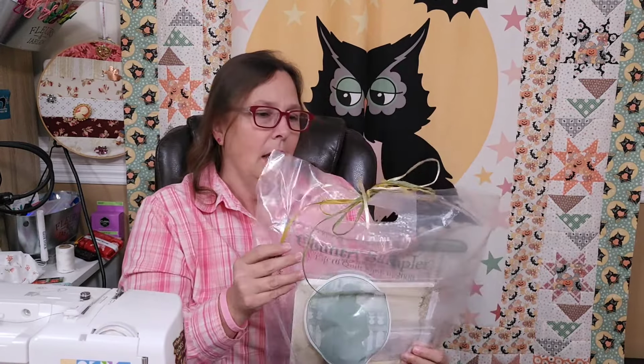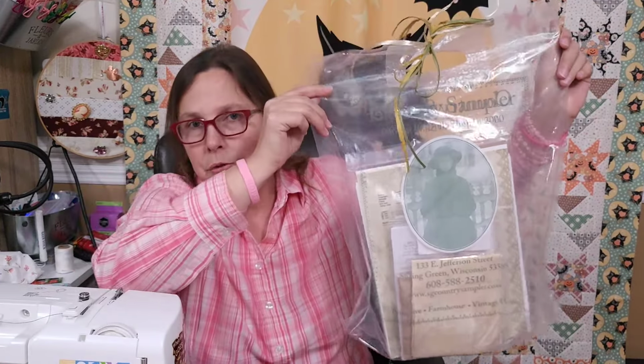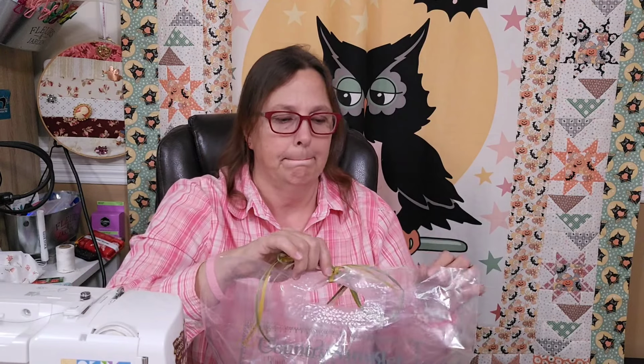So, this is a bag of some items from Country Sampler. And as you can see, they make it up all nice. So I actually purchased, I think, 1 or 2 items upstairs in the main part of the store. But then downstairs they actually have their 70% off area. And so I got quite a few things from there. And I have left it closed up since we got back from vacation, just so that I could share it with you today on this video.